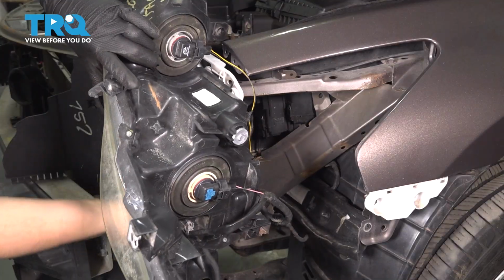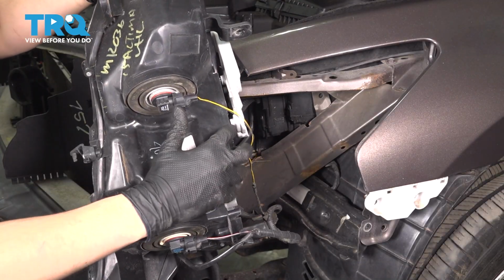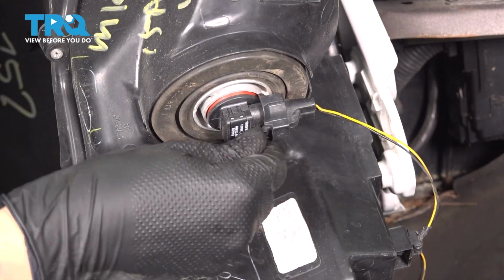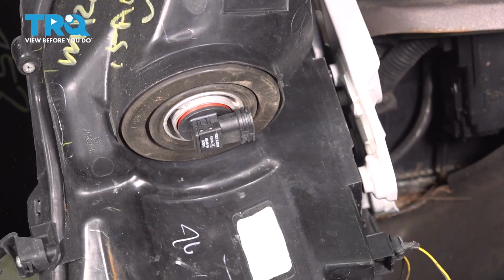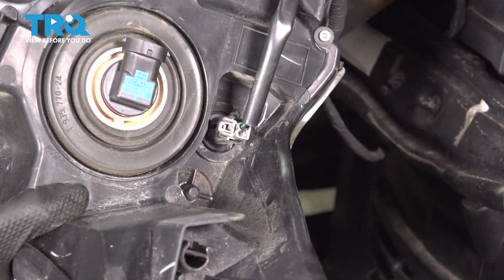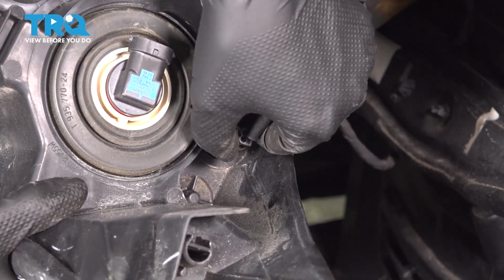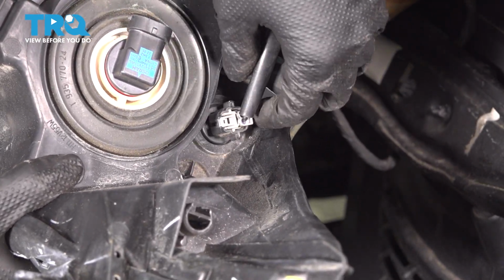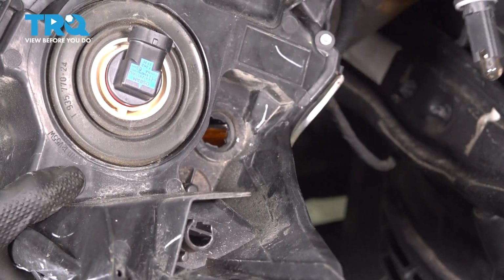If you flip it over, you'll see where all the wiring is attached. And we're going to have to unplug the bulbs first. To unplug the high and low beam bulbs, all you have to do is pry out on this tab and push them down. It's going to pop out the connectors. There's also a marker light bulb right here, which is typically difficult to unplug. So what I'm going to do is turn it counterclockwise and pop the entire socket out, and I'll deal with it once the headlight is off.